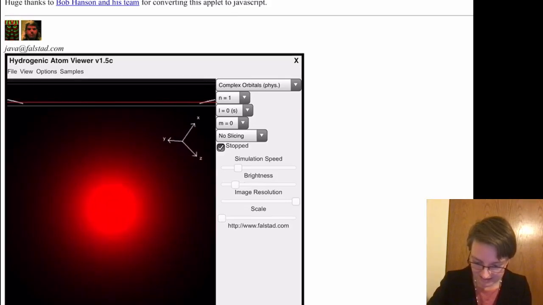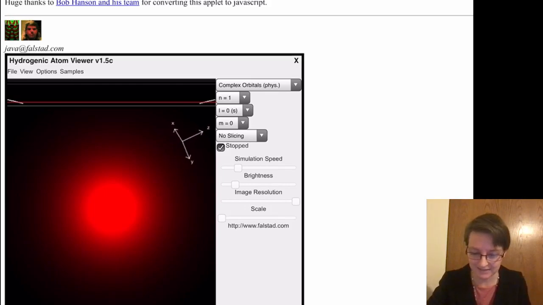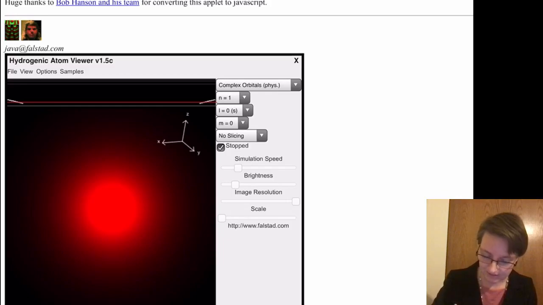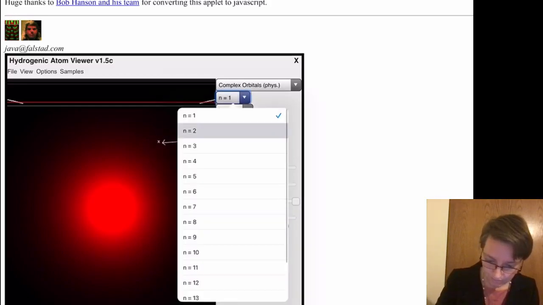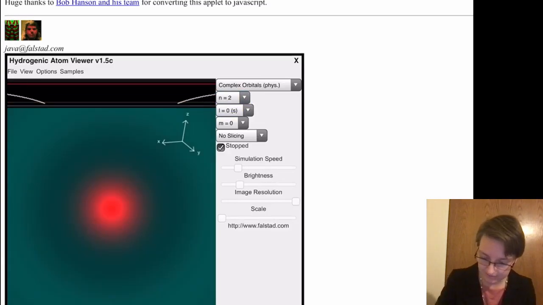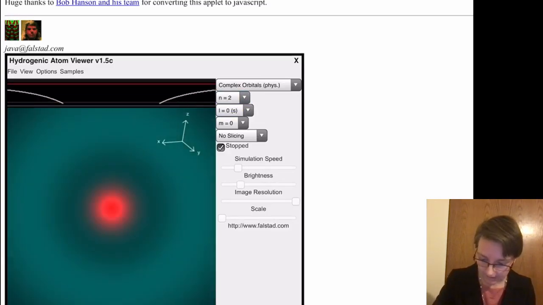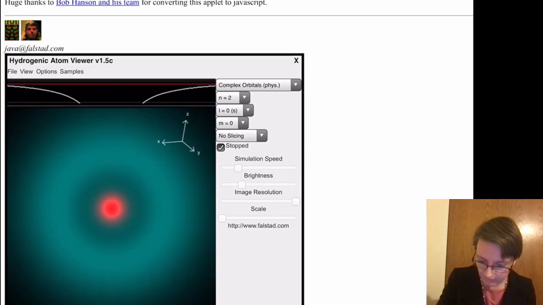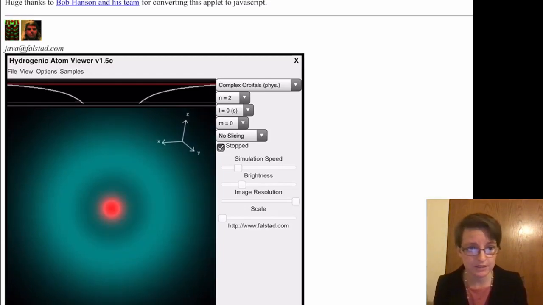Here is our s orbital. You can see I'm rotating around right now, which you can't see in the function because it's radially symmetric, but you can see in the little coordinate axes that are closer to the middle of the screen. So here's what our s orbital looks like. These are really just plotting the math of the wave functions that I've shown on the previous slide. And when we increase our values of either n or L, or maybe m sub L in some cases, we'll start to see that these orbitals look similar to what you saw in GChem, but maybe there's a little bit more complexity underlying the surface that we're going to have to tackle.